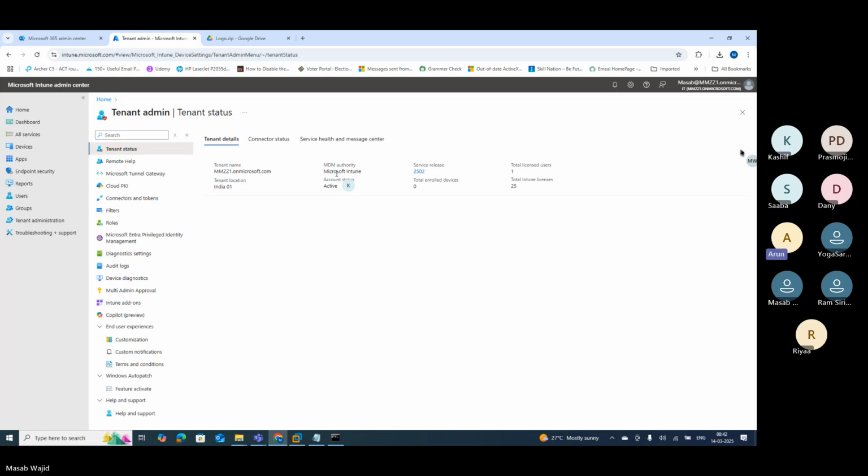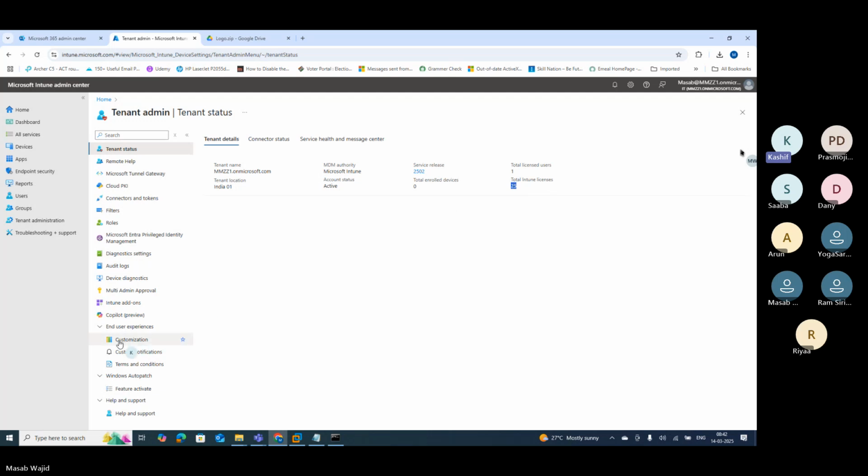Do you need to change it? No, it is auto-populated here. You don't have to do anything. By default, it comes. Now you have 25 total licenses which you have received from the free trial.